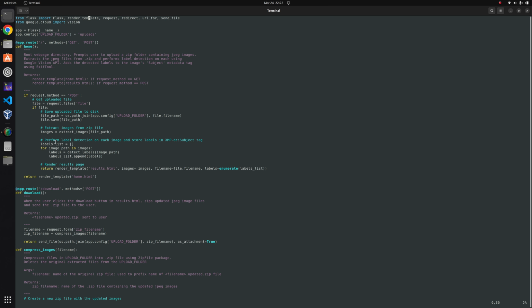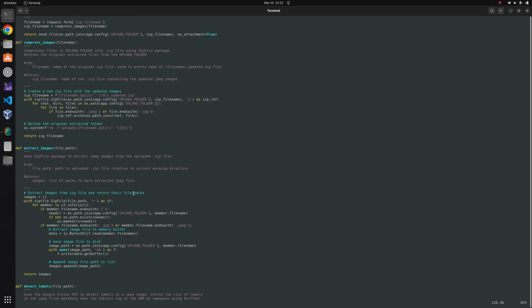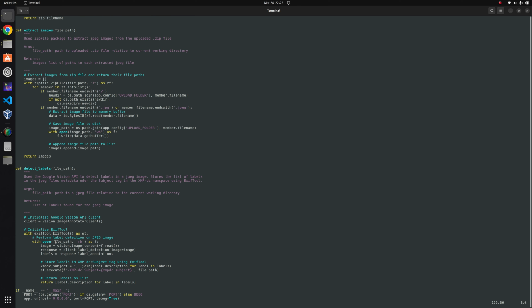And then the detect labels function takes that image list. Detect labels only acts on one image, so it loops through the list here and passes them one at a time to this detect labels.